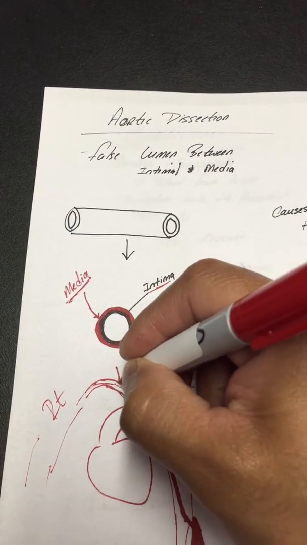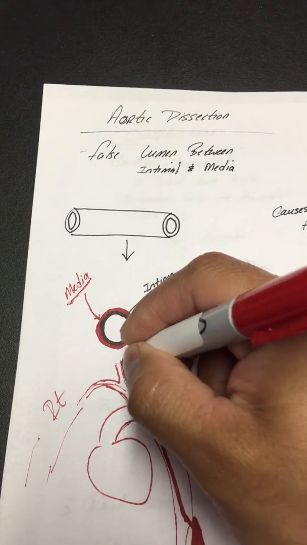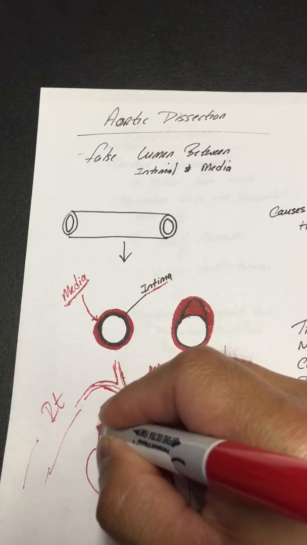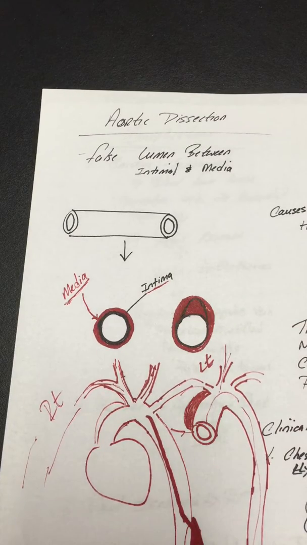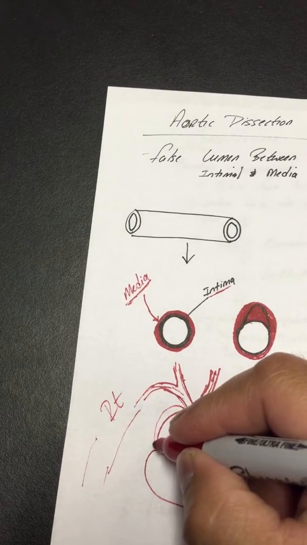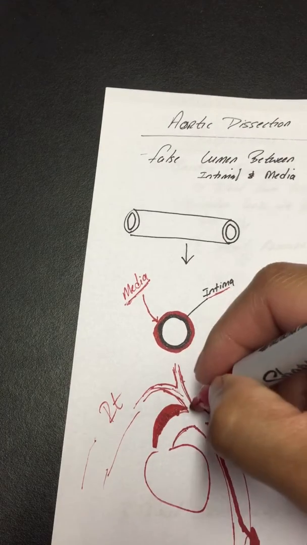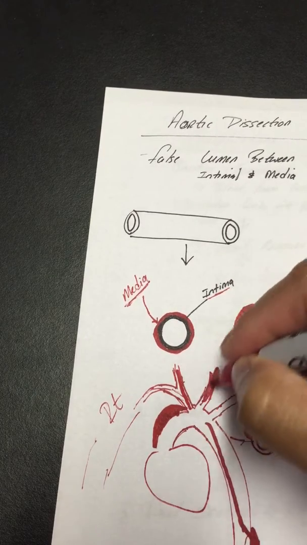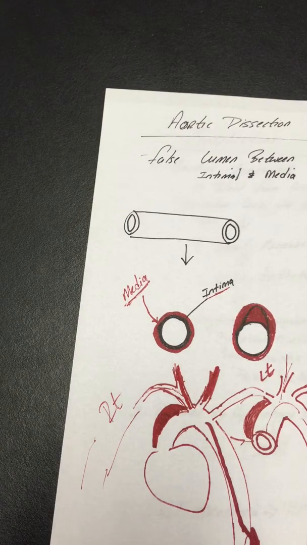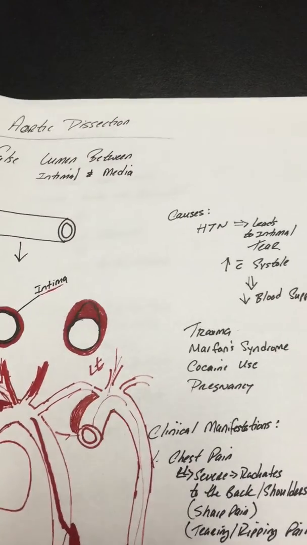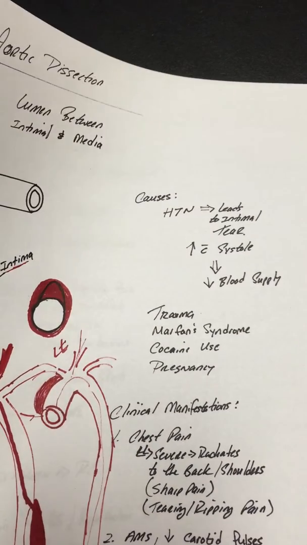And off the subclavian you also have the other carotid artery. So again, if this portion is affected, if we have a dissection occurring in this area, we have blood pooling here. Again, blood cannot come up into the carotid arteries. Blood cannot go to the brain. The patient will have different complications.